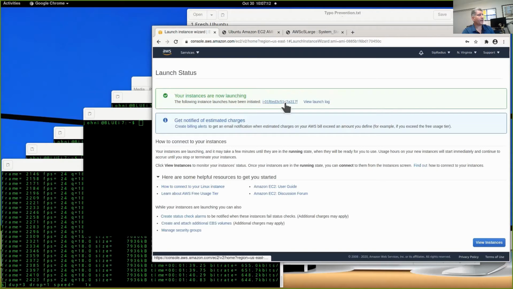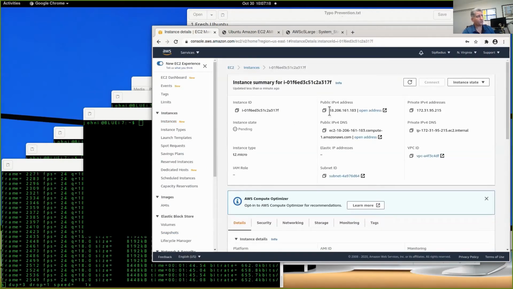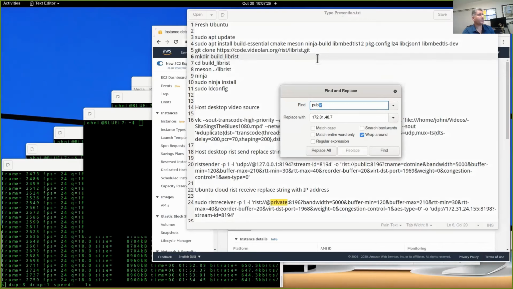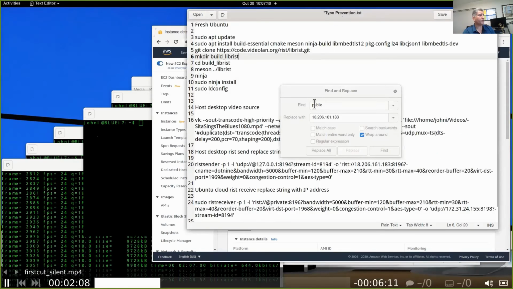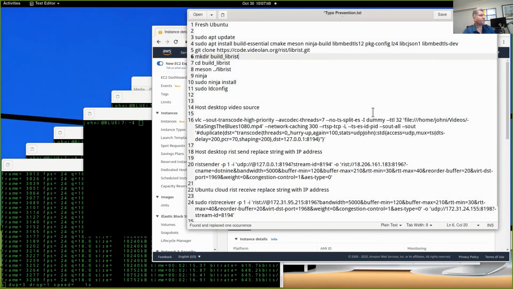So the machine is created, and now we have a link to the instance ID. We click on the link, and we get the details. Particularly, we have the public IP and the private IP address of that machine. Here we're editing our cheat sheet, our scripts that we already have ready for copy and paste, and we're replacing the current public and private IP addresses of the machines we just created. They change every time you create a new machine, so we need to edit our scripts accordingly with those new values for this demo to work properly. So now that we have fixed all of our scripts, we can go to the next step.